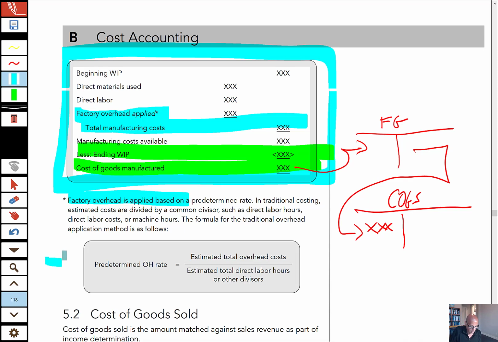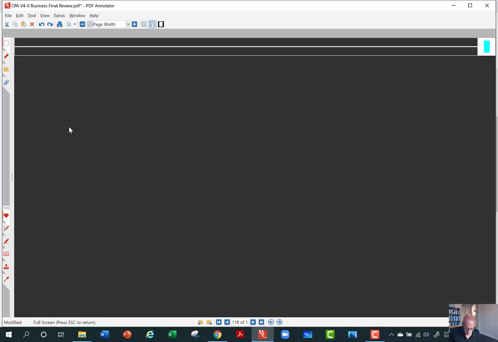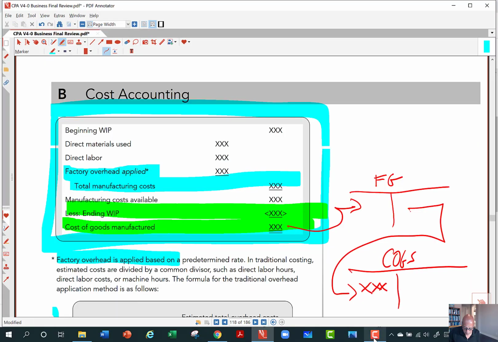All right. Okay, good. So we're going to talk about how to calculate the predetermined overhead rate, but I'm going to go ahead and pause us for a second here. And we'll be right back and continue this, okay? And for you, it'll just be a second as we hit play, or maybe you want to take a break too.